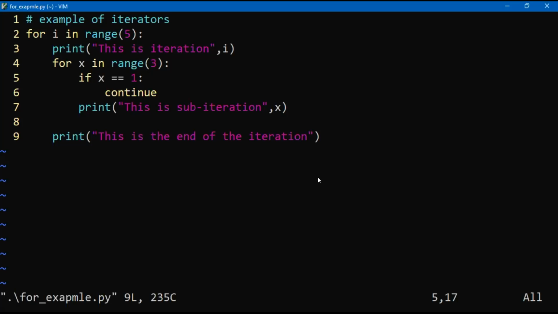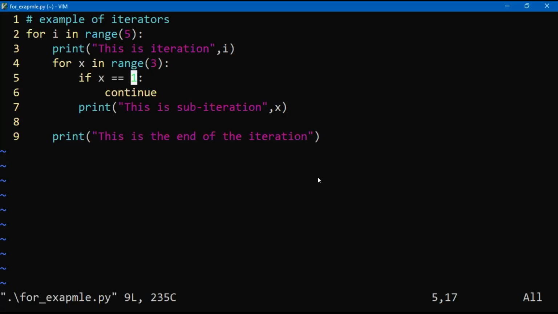So if x equals 1, this is true now, right? So I hit continue, skip back up to the top again, add 1 to x, it's now 2. Go down here, false. This is sub iteration 2, and that's what we saw print out, right? Comes back up here, x equals 3. I'm done with my loop, so I skip over everything that's indented.